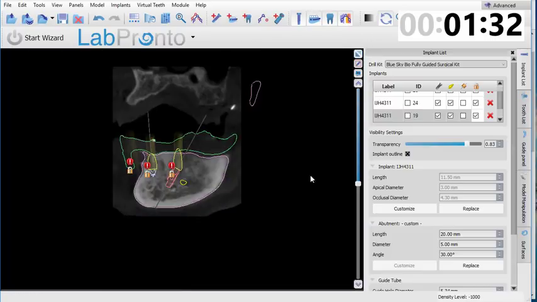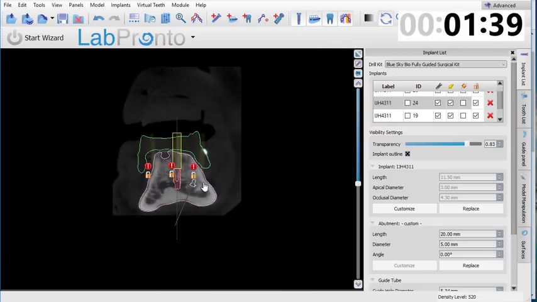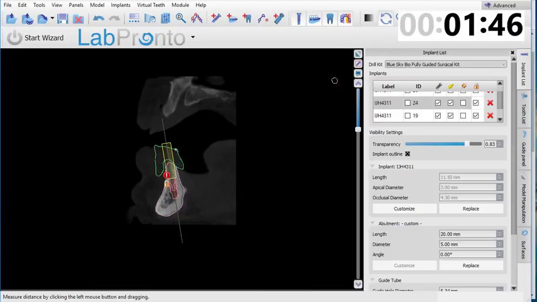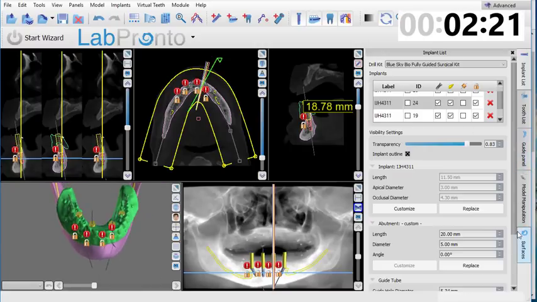Now, first of all, how do we know that we need a bone reduction guide? Well, there's a lot of different ways that you can do it, but one very simple one is to simply look at the implants and measure backwards the necessary prosthetic space. This is what determines where you put the head of your implant. So if I say that I need 18 millimeters from the incisal edge down to the head of the implant for the prosthesis to have the correct bulk of material, then I can measure with the measuring tool from the occlusal surface back 18 millimeters, and that more or less tells me where the head of that implant needs to be. If that happens to be, in this case like it is, about 5-6 millimeters subcrestal, well then that tells me that I have some bone reduction that's going to be required in order to do this case. So I'm going to turn off the denture for a moment.